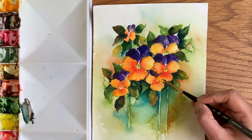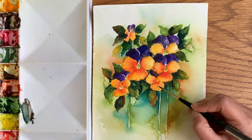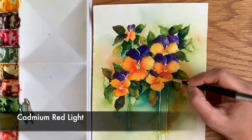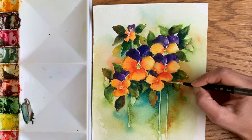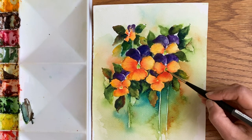I want to show a break between this petal of this flower and this flower, so I'm taking a little bit of red. Just defining this petal. And that instantly gives a break between the flower here and this one right here.